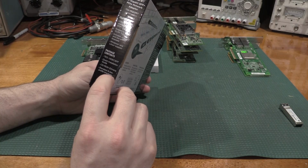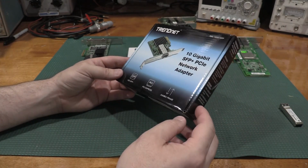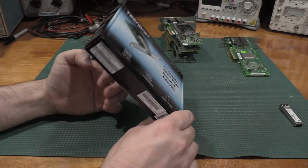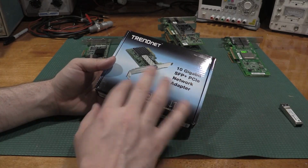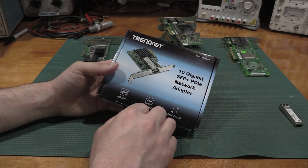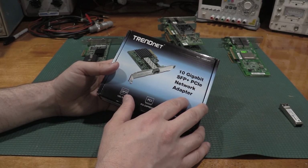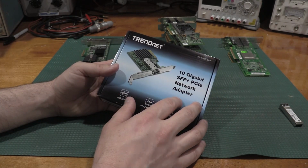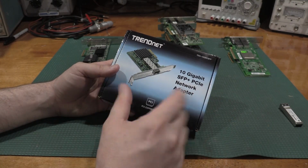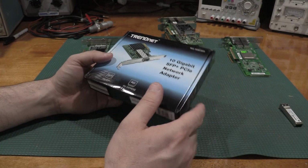The only drawback that I have with this card is it is a PCIe Gen 2 card, so I did have to slow down the PCI bus in that computer to get the 10 gig networking to work. I don't game on that computer, so that is not going to be a problem. The only card that might struggle is the graphics card, which is a little starved for bandwidth, but it doesn't do a lot of heavy lifting unless I'm really rendering a video. So we'll have to see what video render times change, but I expect it to be okay. The performance of the computer is still plenty.